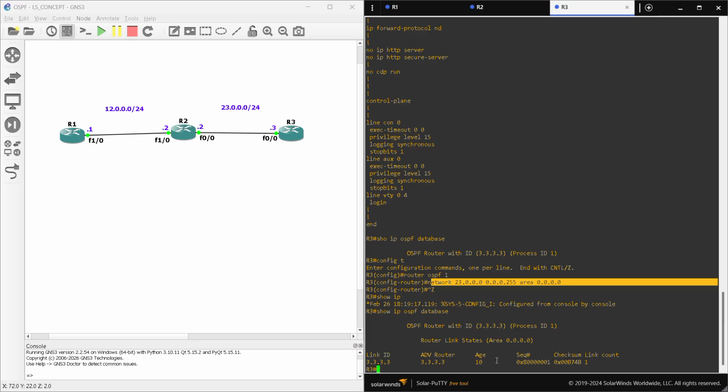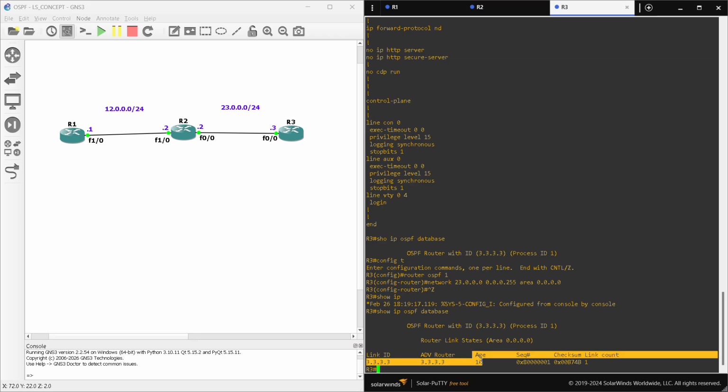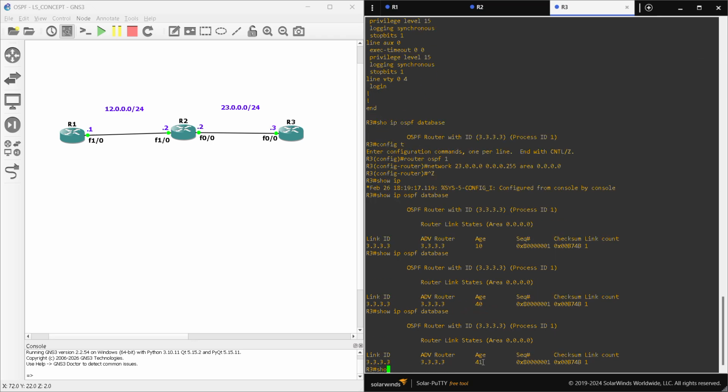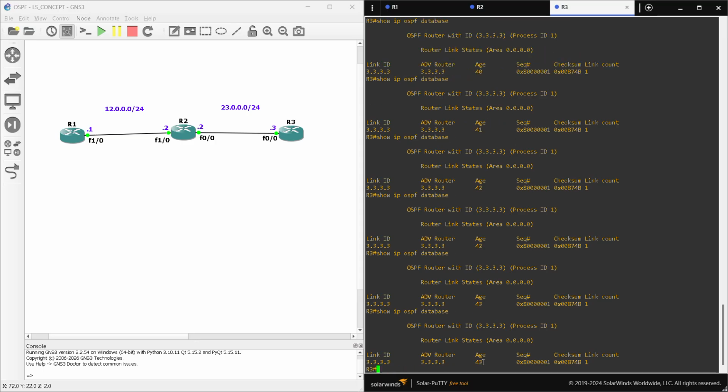Now, if you look here, it says age, which is 10 seconds. If you look at it, it is increasing, right? It is similar to what we saw already in switches, right? They used to have entries and they used to get purged.